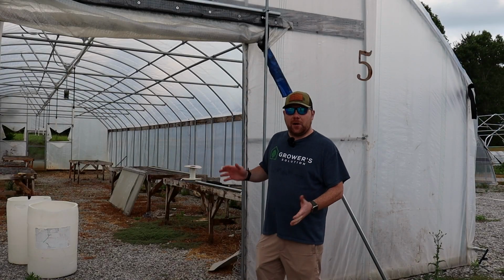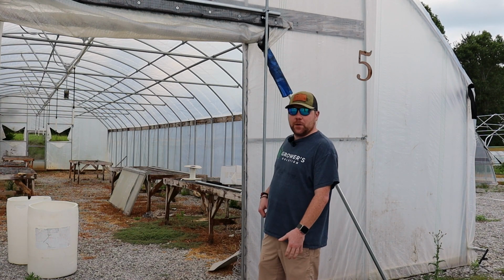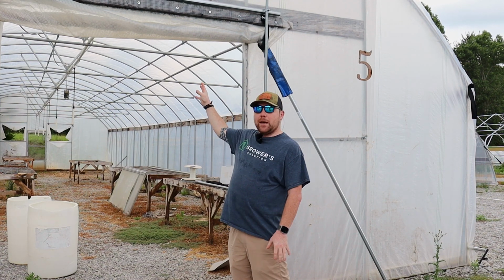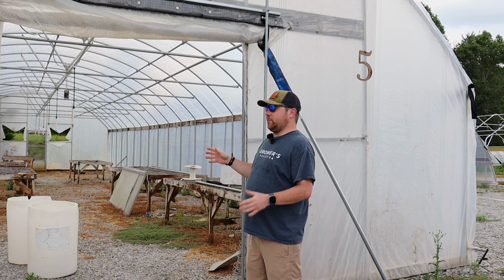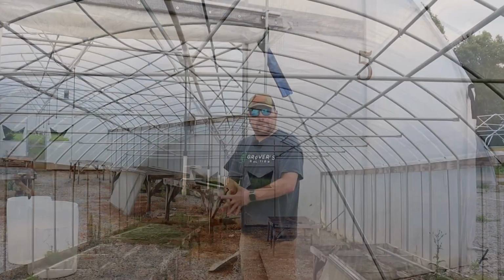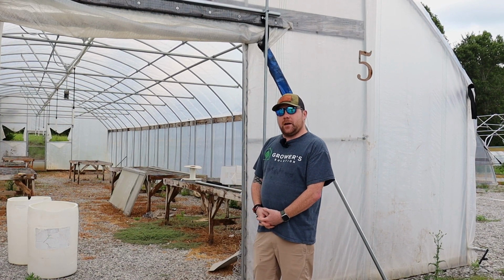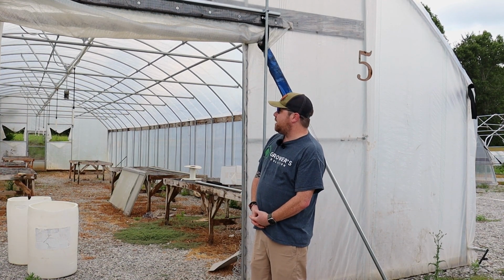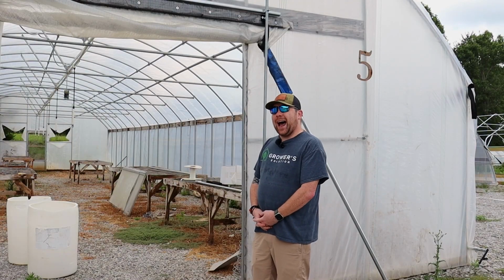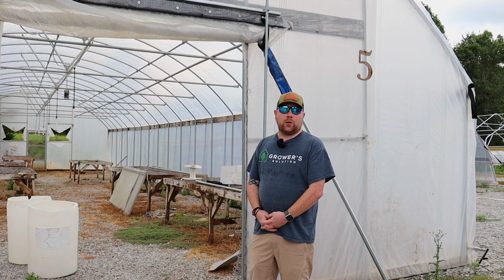Right now, what I'm standing in front of is a 24-foot high sidewall house. It's, I'm wanting to say, 82 or 84 feet in length, somewhere in that area. But as you can see, it has plenty of center height. You can get the upgraded metal trusses in here, and you can do a lot with this, whether you're needing to get a tractor in and out, or if you want to do vertical growing. Like I said, a lot of the hemp guys like it because it gives them plenty of headspace. A house like this will do good with snow. You just have to remember to go and knock it off, or heat it. As far as high winds, if you live in a very high wind area, this is probably not going to be the best structure for you, and you want to go to our low sidewall house.